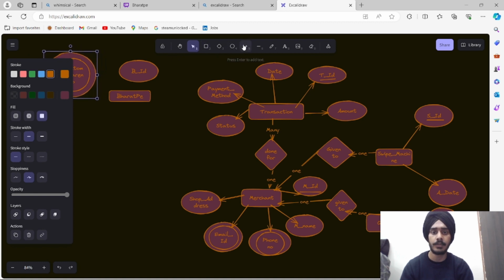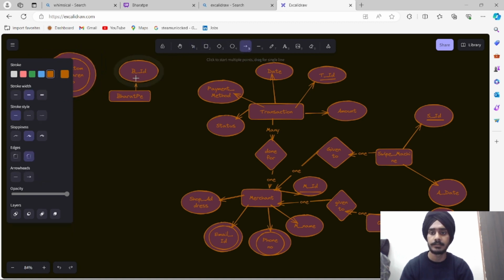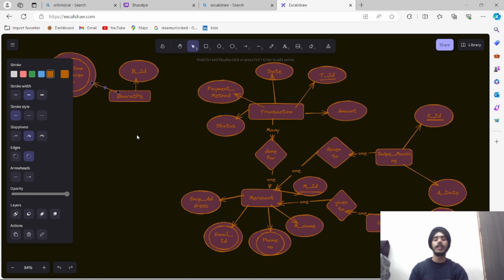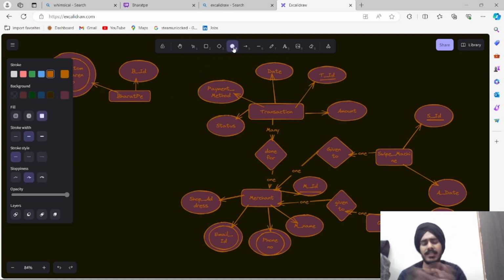Now we have to attach it this way. BharatPe and merchant do not have a relation in themselves, because we use loans. Merchant is already a part of BharatPe, so why create a relation when it already has one?